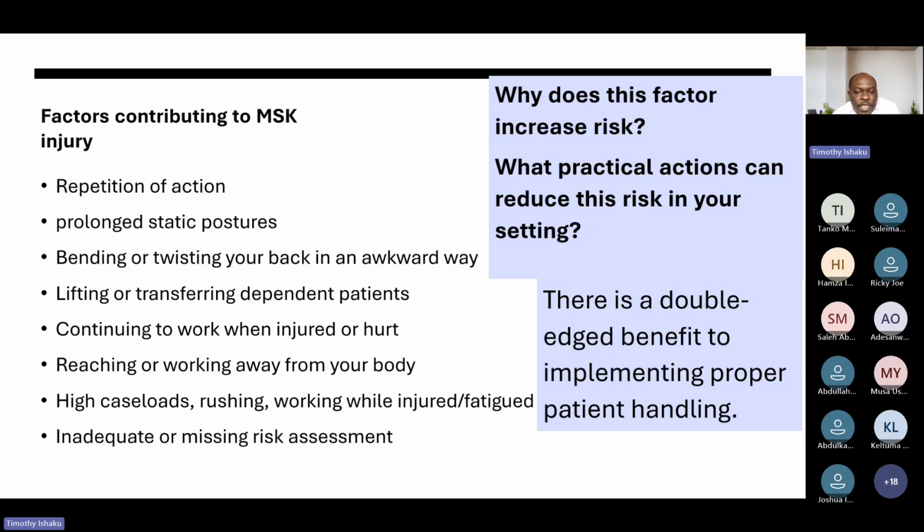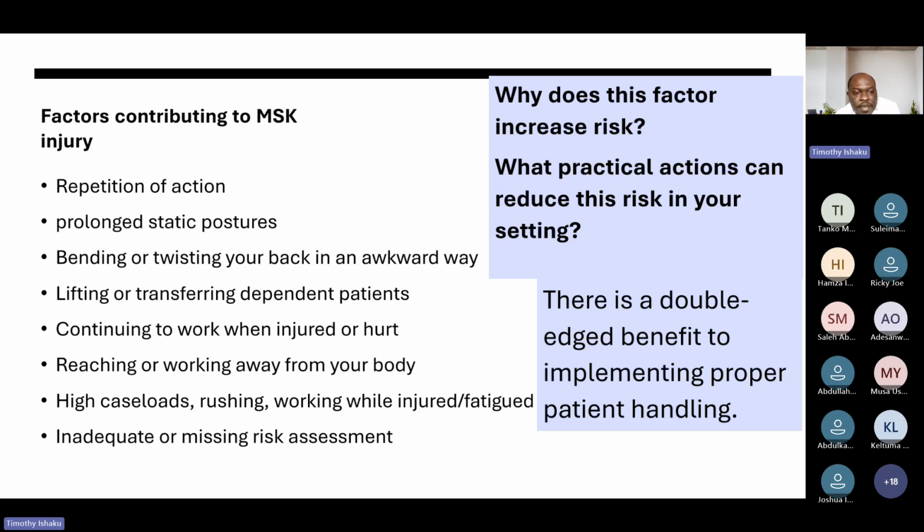When you allow the patient to be able to do things more for themselves rather than you doing it, you educate the patient that they need to do more for themselves. You educate the service users, the relatives of the patient, that they need to support the patient to do more for themselves, not taking away the ability of the patient to do things, which I think naturally in our society, when somebody is sick, we want to do everything for the person. But in handling, the more the person does things for themselves, the better for everyone.